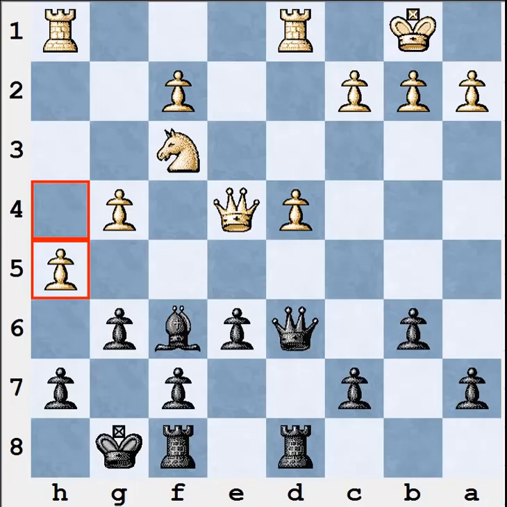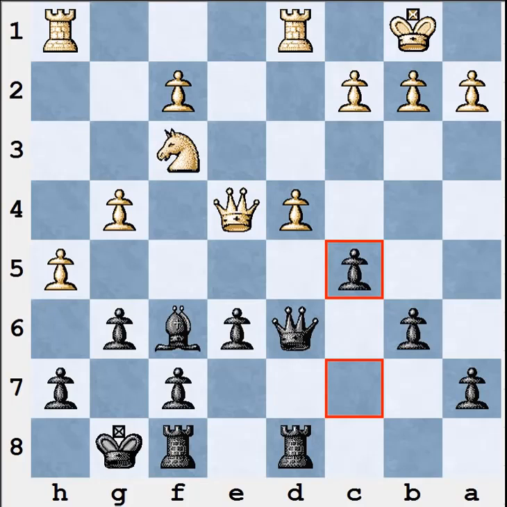However, as we already know, it's not dangerous for black, so we may not worry about it too much. Now let's see what happened after that. Black played c5, which is of course a correct decision. As I told you earlier, white has to spend a lot of moves in order to develop that attack on the king side using the h-file.